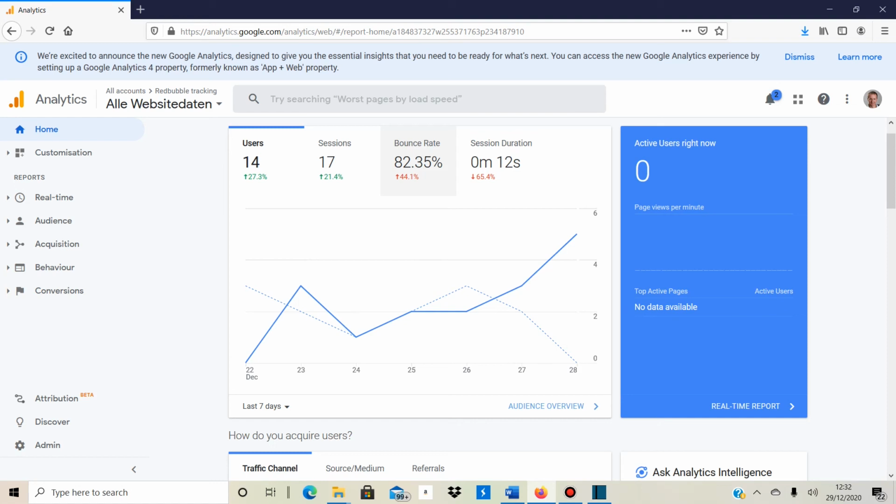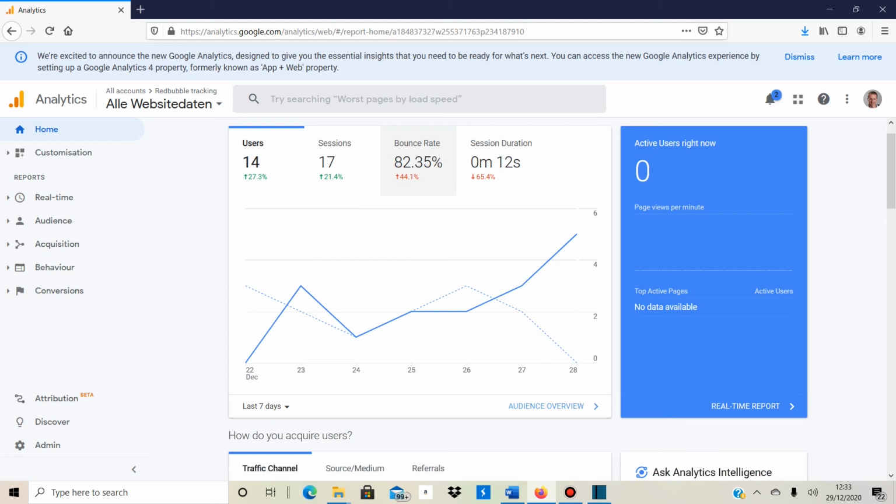The bounce rate means, as far as I understand it, that a high bounce rate means more people, when they come to your store, don't interact with it. They just leave immediately, or maybe they have a look and then leave, instead of clicking onto other products in your store. So the lower the bounce rate, obviously, the better. But I don't know how meaningful that is for a Redbubble store, where people click on the marketplace on a certain design which they like, and then maybe they just carry on and look for a similar design.